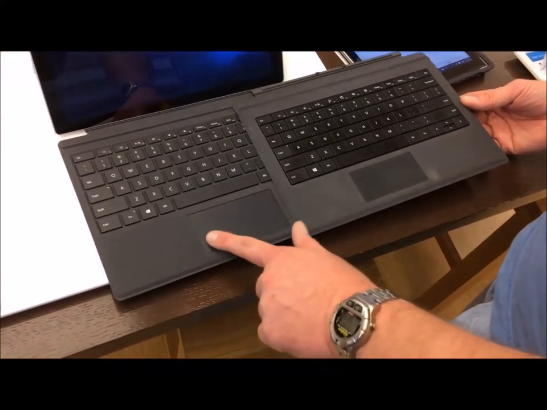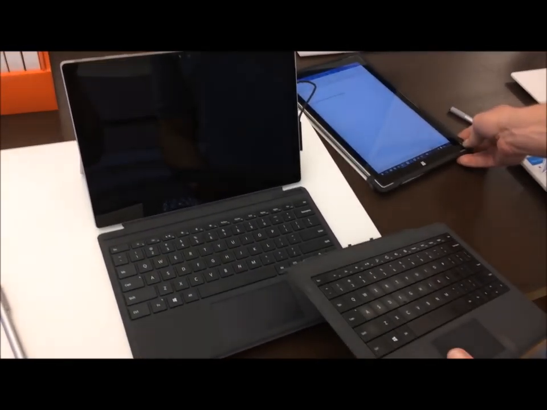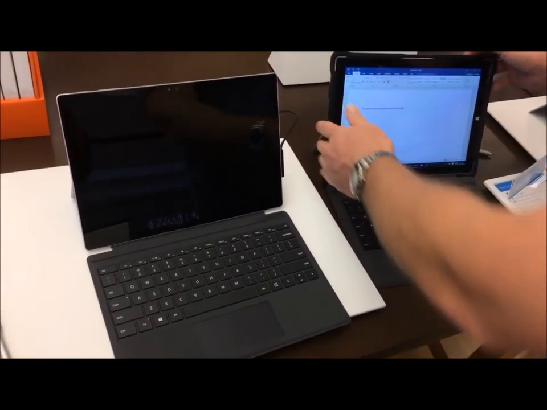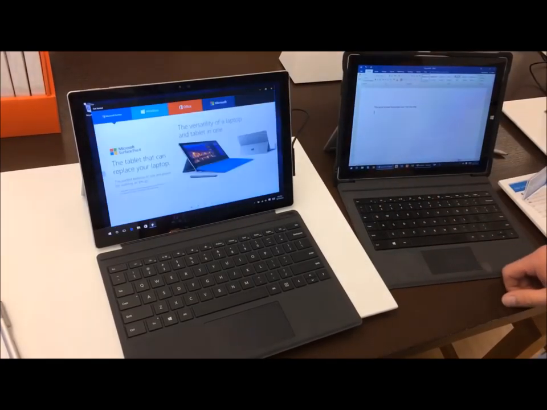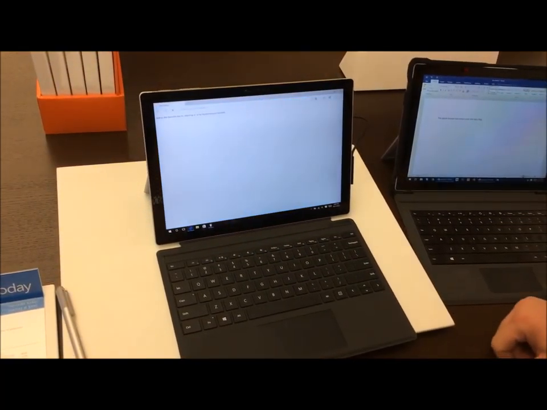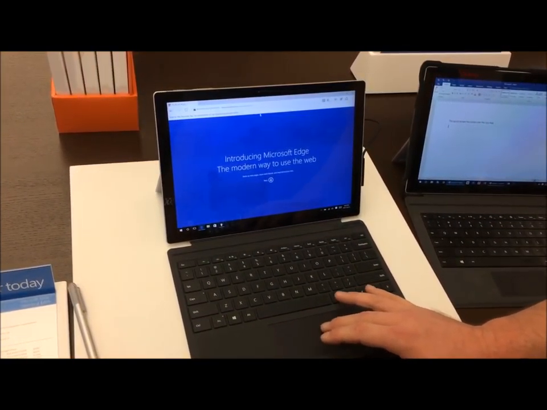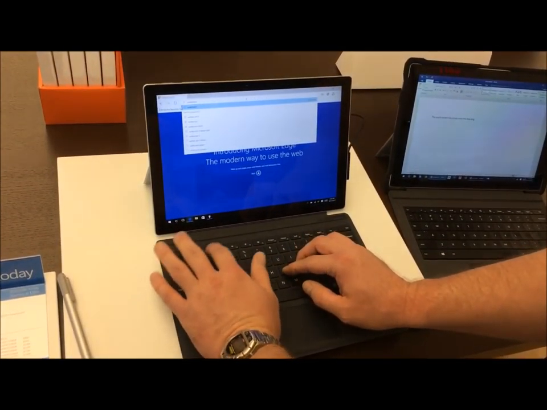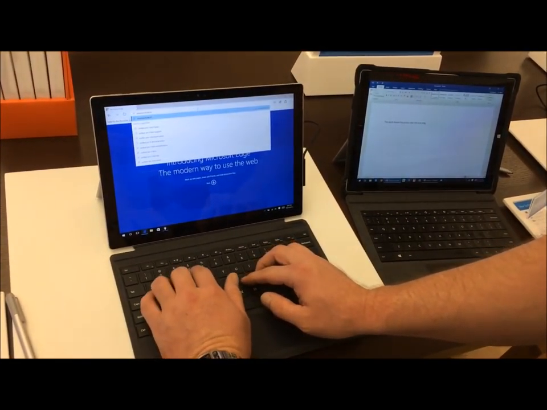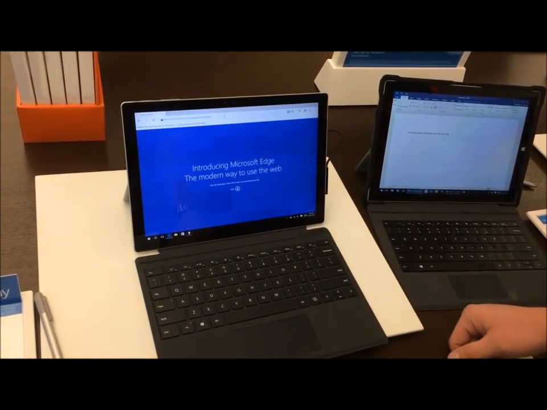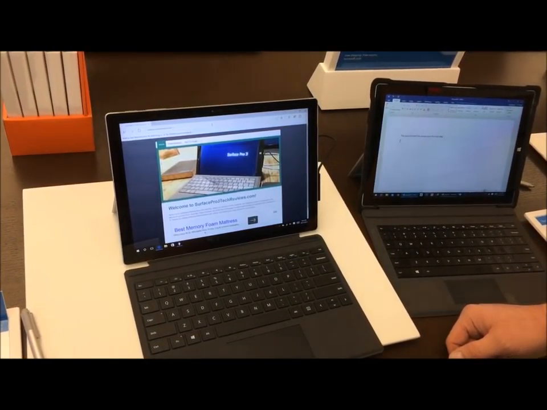Here I'm showing the difference between the trackpads, the new and old. You can see that the Pro Force trackpad is much bigger, and it is very smooth and very responsive. I really liked it. I did notice that to be a really big difference, so if you're a big trackpad user, you definitely want to consider upgrading, because I think that's a pretty solid upgrade there. The keyboard is a big upgrade, it's much improved. The typing experience is better.